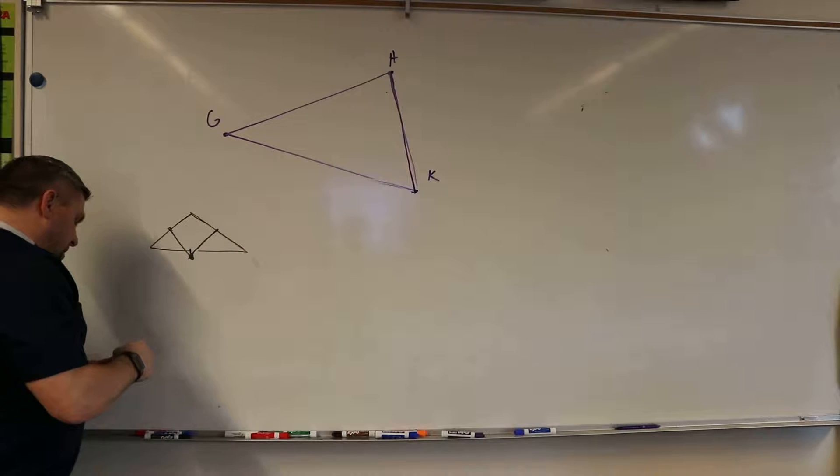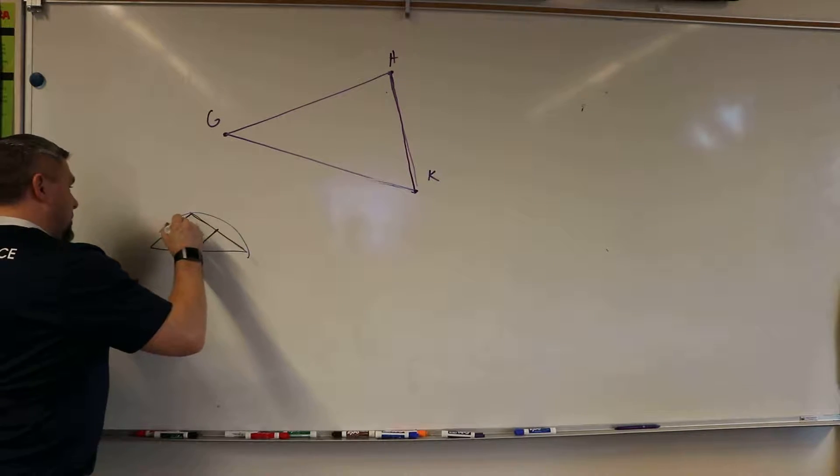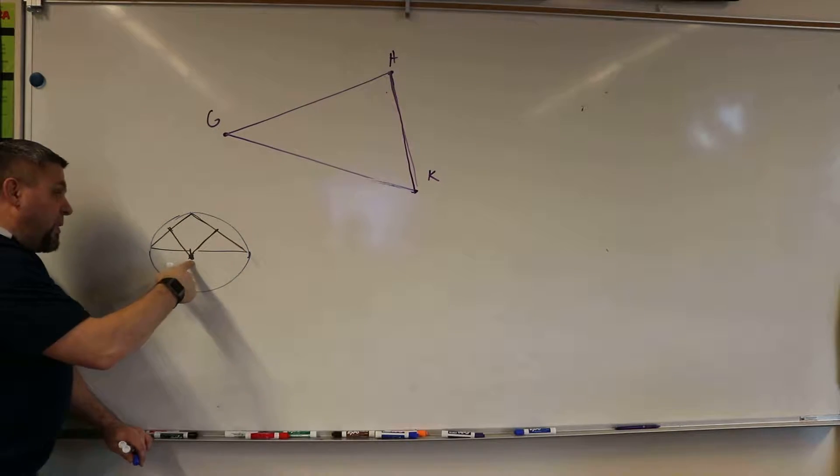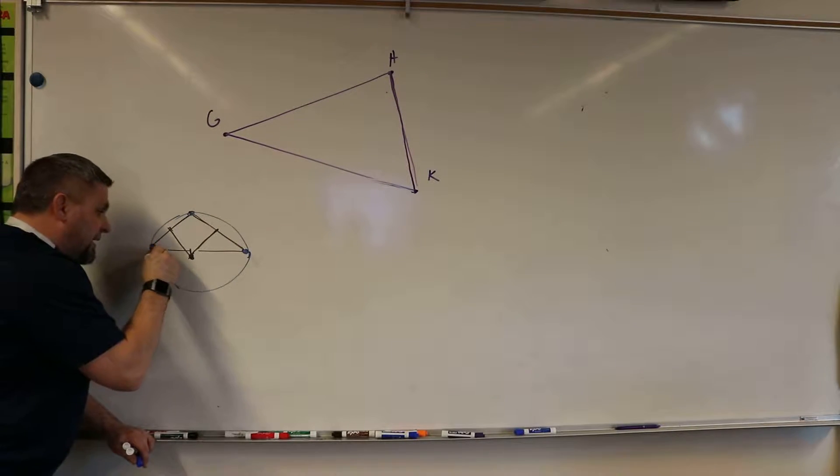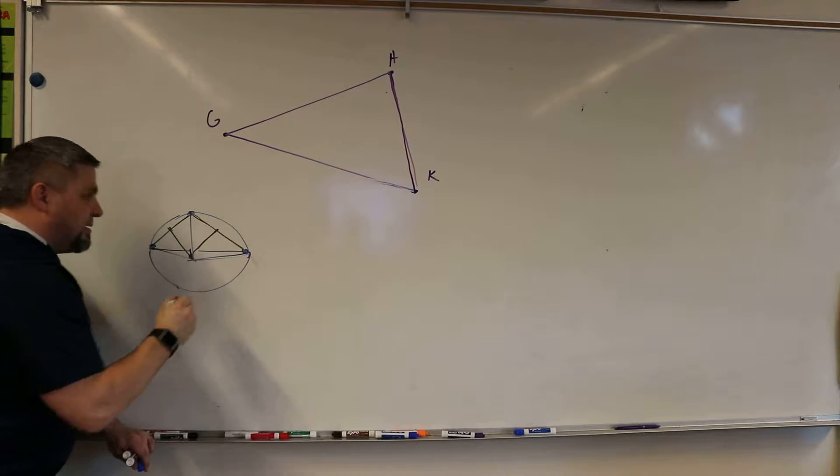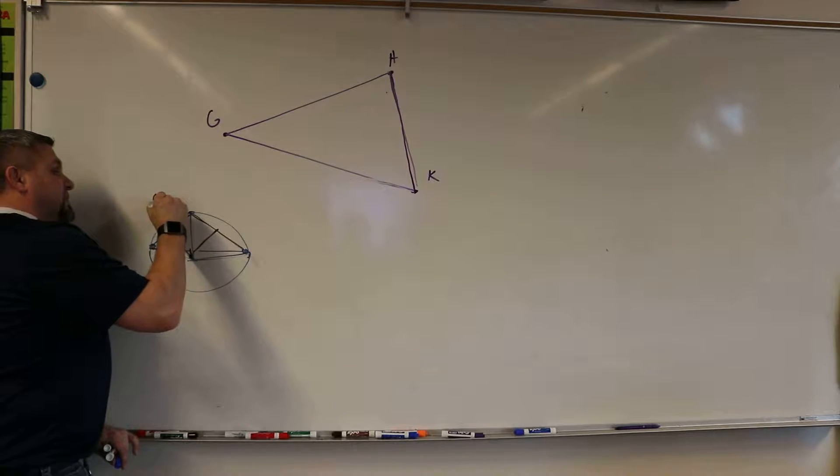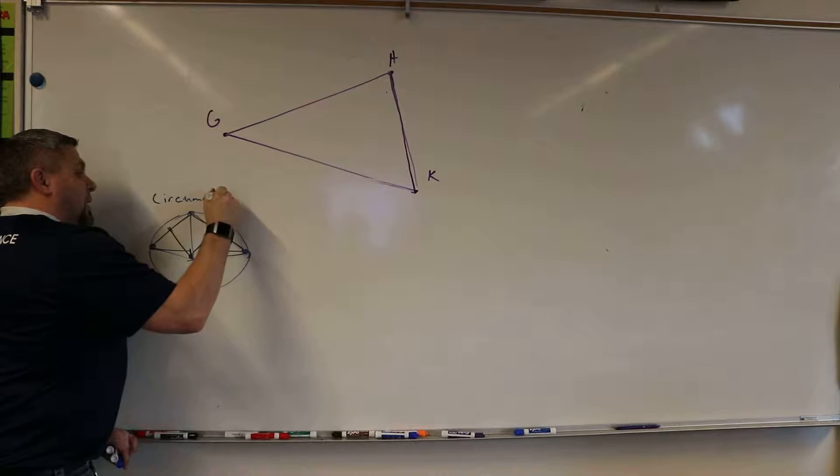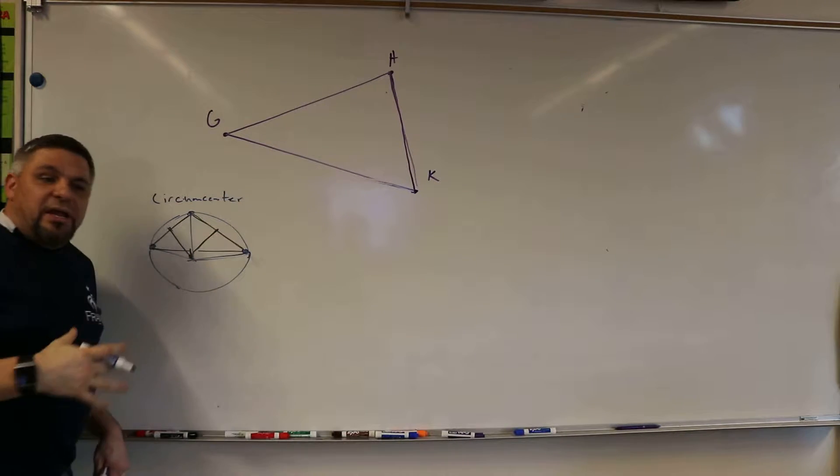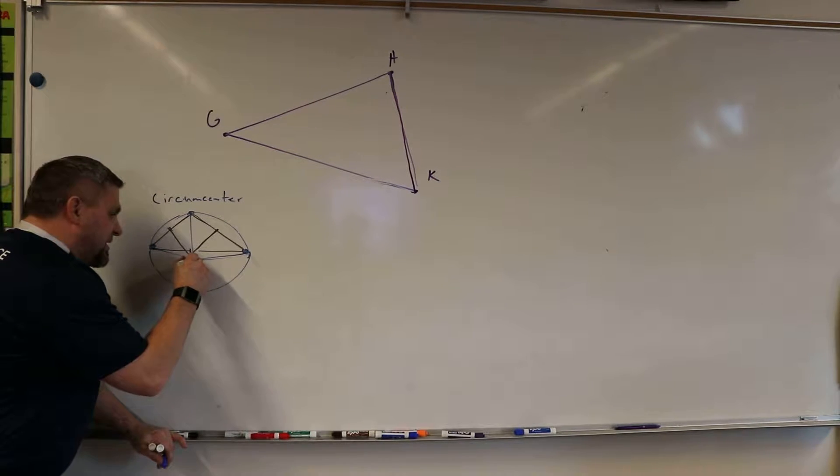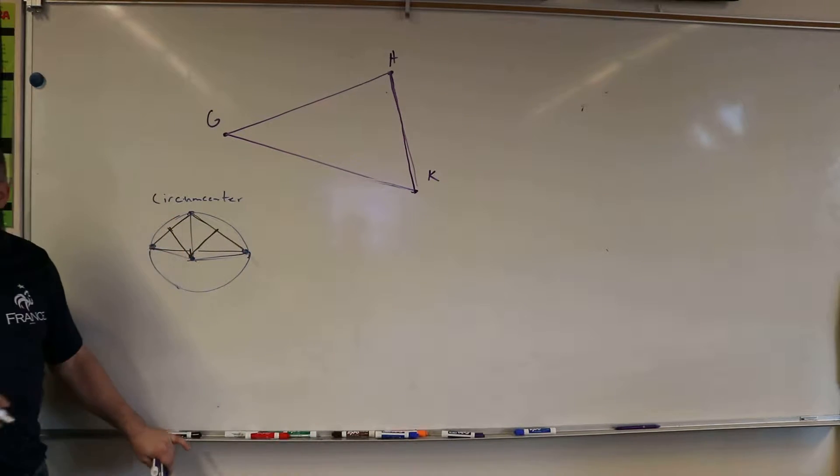There we go. And so, there, that would be perpendicular bisectors, and that would be the circumcenter, correct? So, there's a circle that goes through, and that's the center of the circle. But we know that this city, this city, and this city would be the same distance from that point. Does that make sense? And that would be what we call the circumcenter. And it asks for a way to draw a place that was the same distance from each. So, to me, that would be the way to go. Does that make sense? So, a circumcenter is the same distance from here, from here, from here.